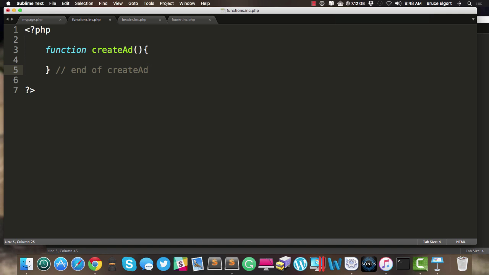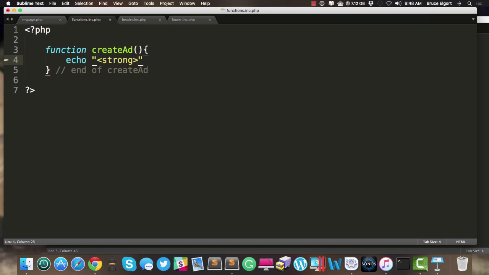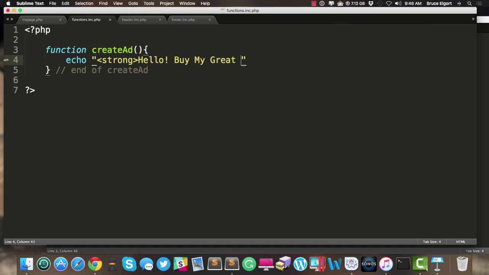It just helps me out, especially when I have a lot of code and I need to find out where my curly braces are. Okay, so there is my function called createAd, and the customer, or the puppy, or whomever asked us to do it, wants us to echo out or display using strong tags: Hello, buy my great stuff.